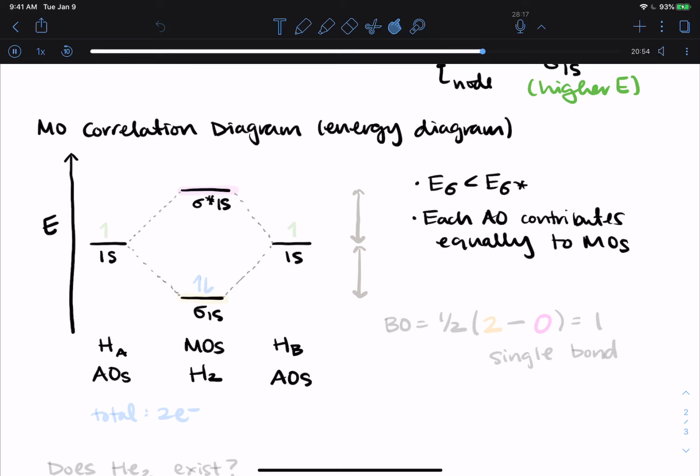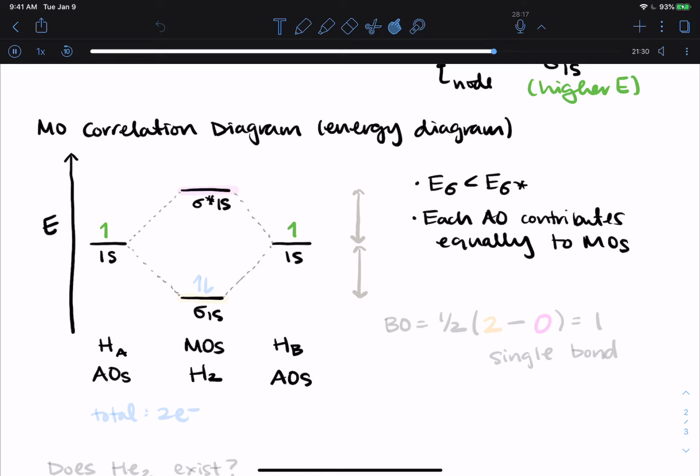And we just need to put in some electrons. So I'm going to draw electrons in here, what maybe feels like too many times, but this is the best way to keep track of things. So hydrogen has one electron. I'm going to put that one electron in my atomic orbitals, and you should do this also. So this is what each one brings to the molecule, and it gives us a place from which to start counting to put electrons in my MOs.